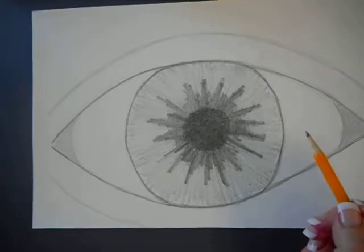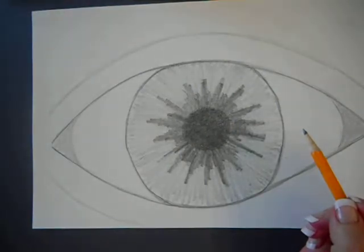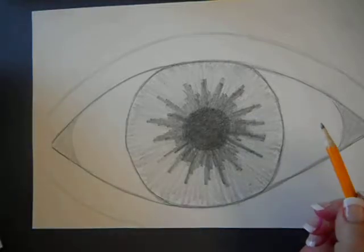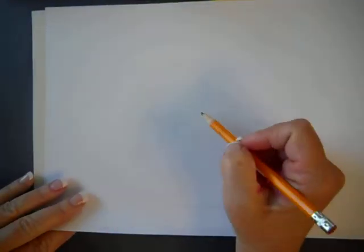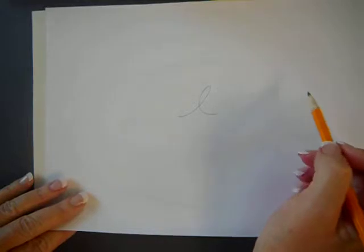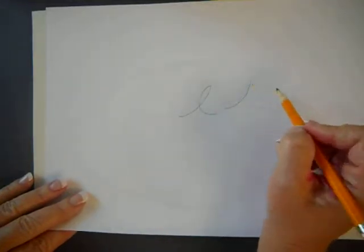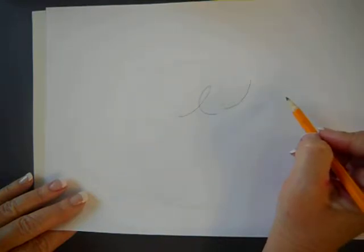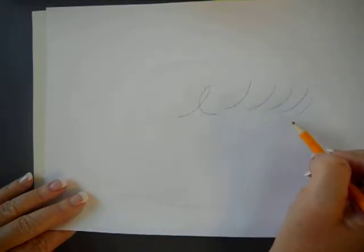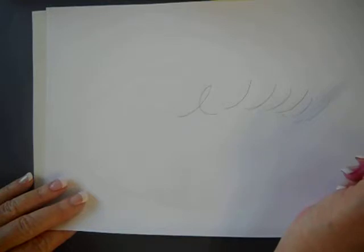Now, eyelashes. Everybody has them — even boys. Some boys have longer lashes than girls. What I have learned is that you're not remembering your cursive from third grade. A small cursive E looks like this — you remember that? That first mark is the shape of an eyelash — the upper eyelash. It's that shape you're doing. It's got that slight curve to it. So that's the way you're going to do your eyelashes.